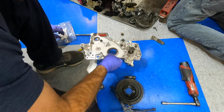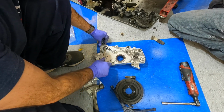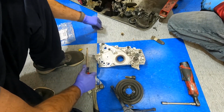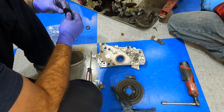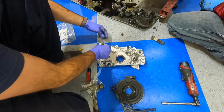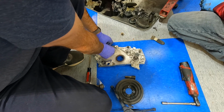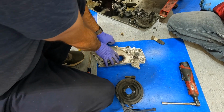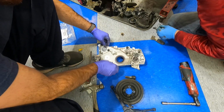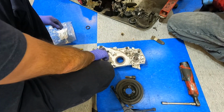Perfect. Now we'll take out this brand new seal. You know, I used a freeze plug on mine. I didn't use this fancy thing. I wonder if it needs to be expressing a lot better than what I have. Yeah. Just like a crooked, yeah, looks like a top side. Yeah.